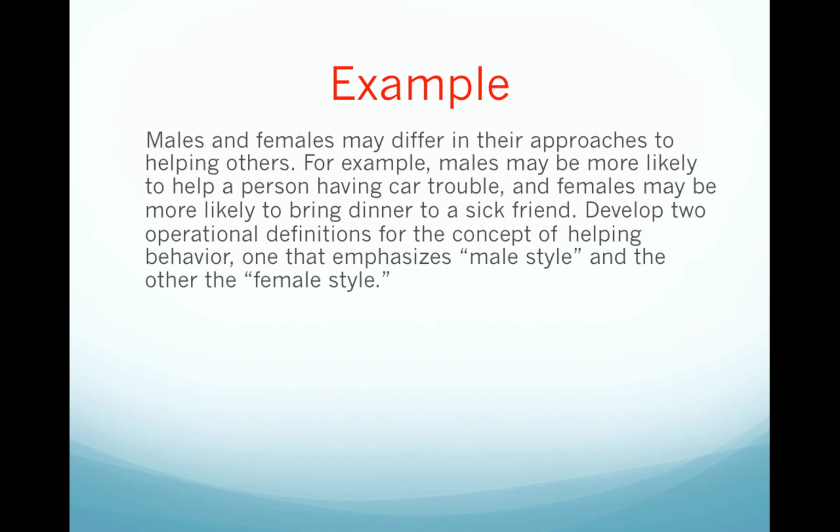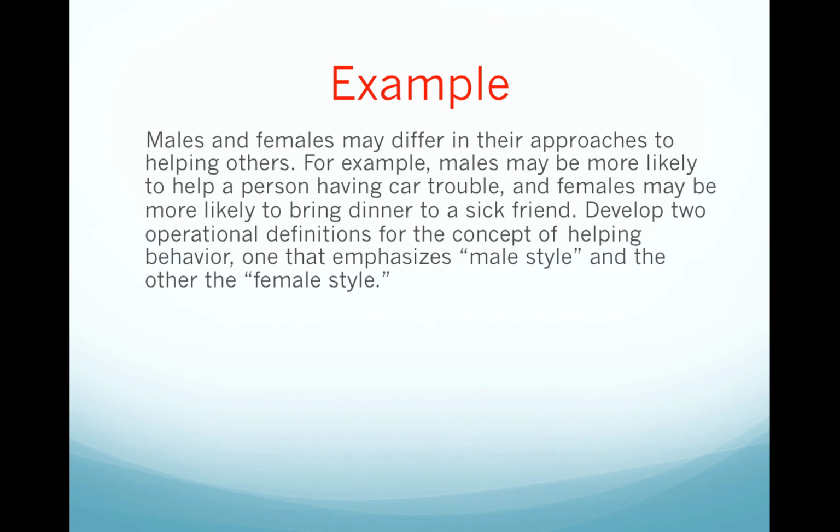So let's think about this. Maybe for a male style helping behavior definition, on a survey you could ask, tell me the number of times in the last 6 months that you provided hands-on help to a friend in need, such as helping them move or fix a car or build a piece of furniture. And then for the female style, you could ask a participant, how many times in the last 6 months did you provide support to a friend by listening to their problems and letting them vent on the phone, maybe?